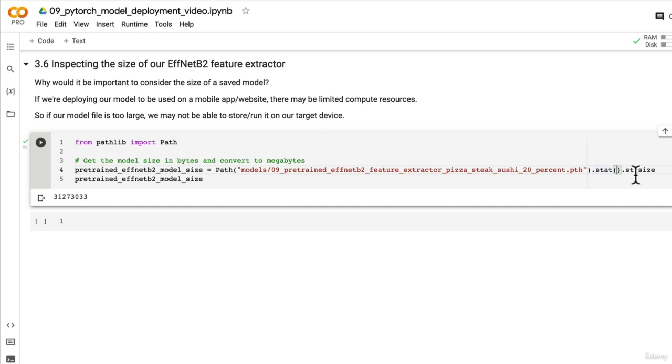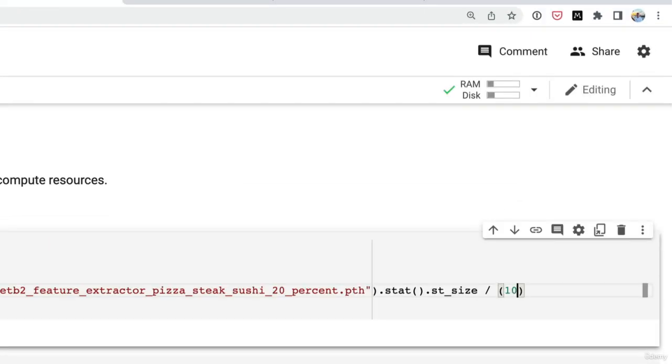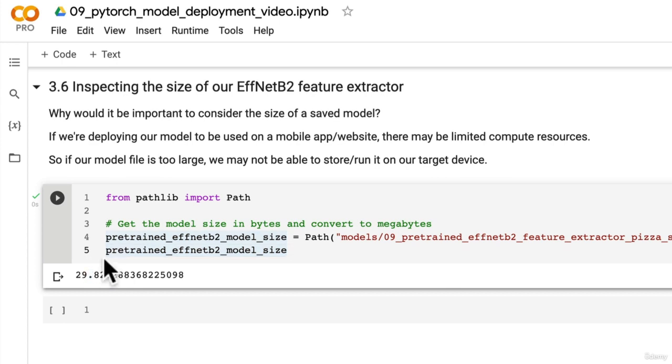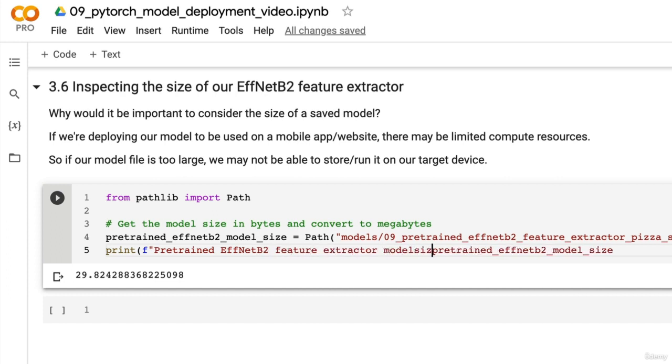I was confused there. So if we want to get this in megabytes, we can divide this by 1024 by 1024. Let's see what it gives us now. Oh, 29.8. So let's make this a little bit prettier, hey? I'm going to go print f pre-trained EffNetB2 feature extractor model size. Now this is in megabytes.